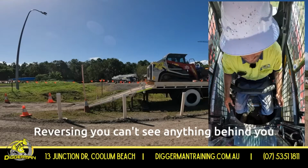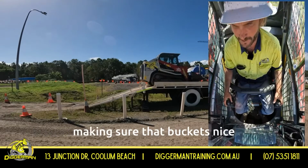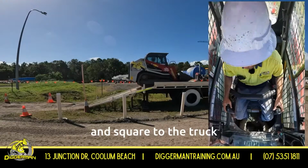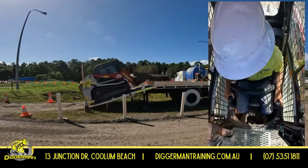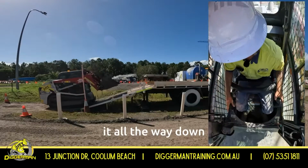Reversing, you can't see anything behind you, so you're looking in front of you, making sure that bucket's nice and square to the truck, and then bringing it back down. Nice and steady. Bring it all the way down.